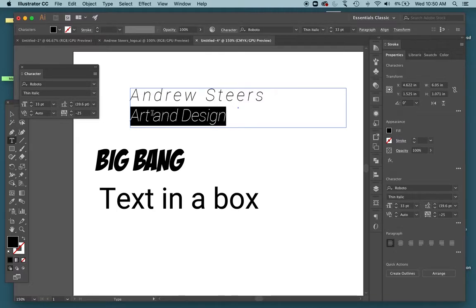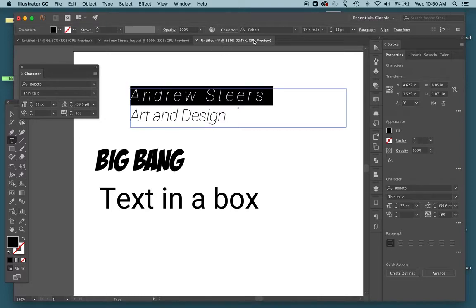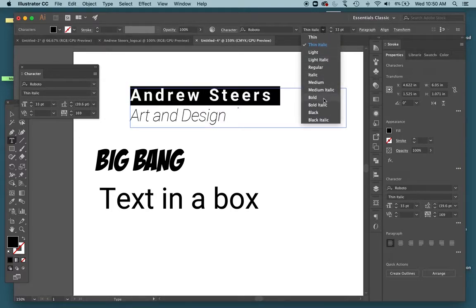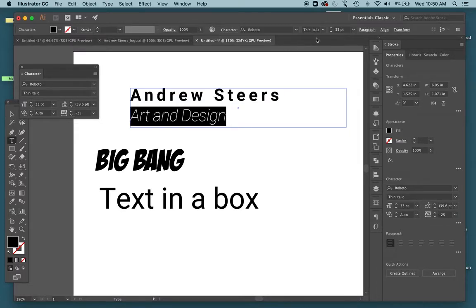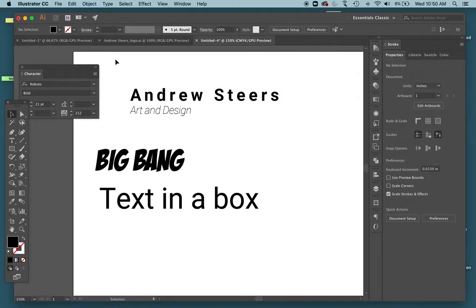Be careful, you don't want to overly stretch it or overly squish it too much, but it can be a nice thing to do to get some contrast. So maybe I'll have that one stretch out, then make this thin one just a little bit smaller. So then I have some nice contrast there in my typefaces.